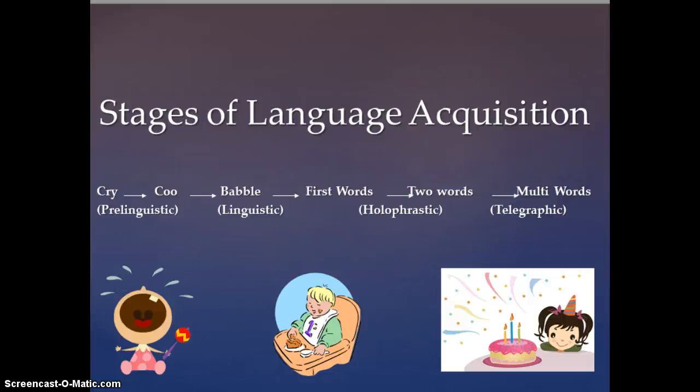I had that extra supplemental screencast on language acquisition. And so the stages of language acquisition, we're talking about when, first born, they're in this pre-linguistic stage where they just cry, then a couple months they start to coo, and then they start to babble. So that babbling is when they first start to enter a linguistic stage, because that babble is intentional, right?